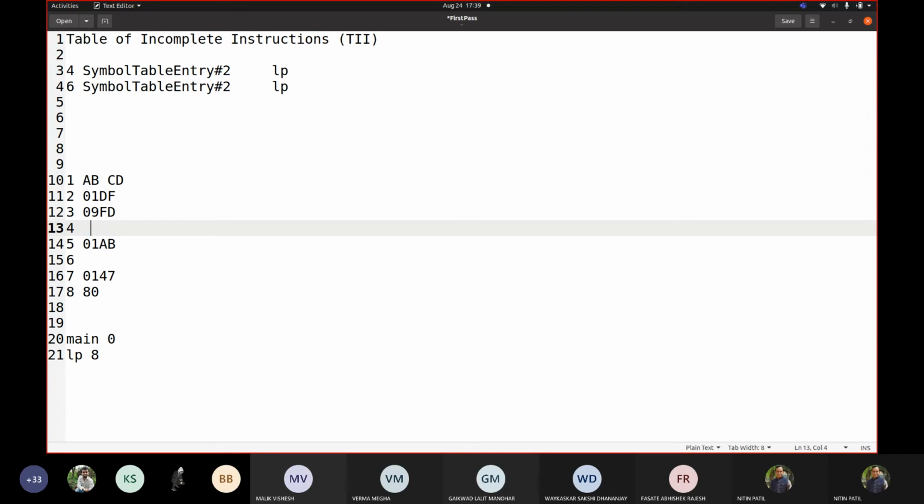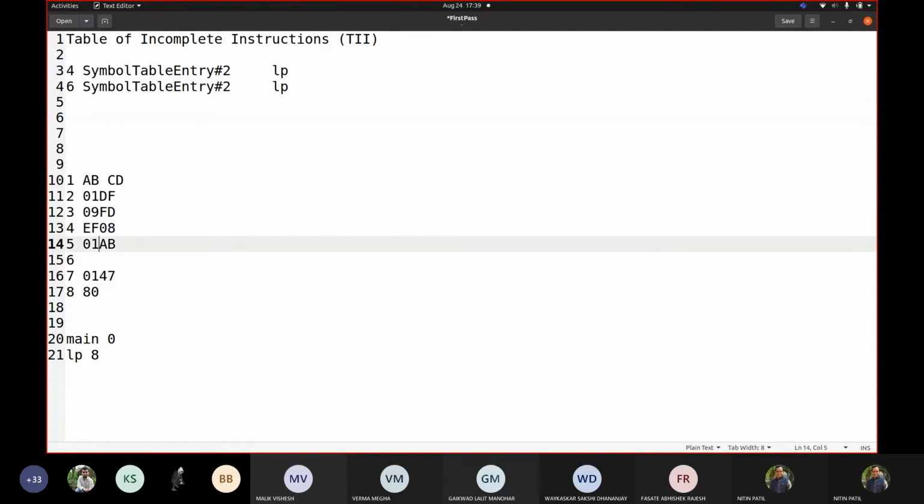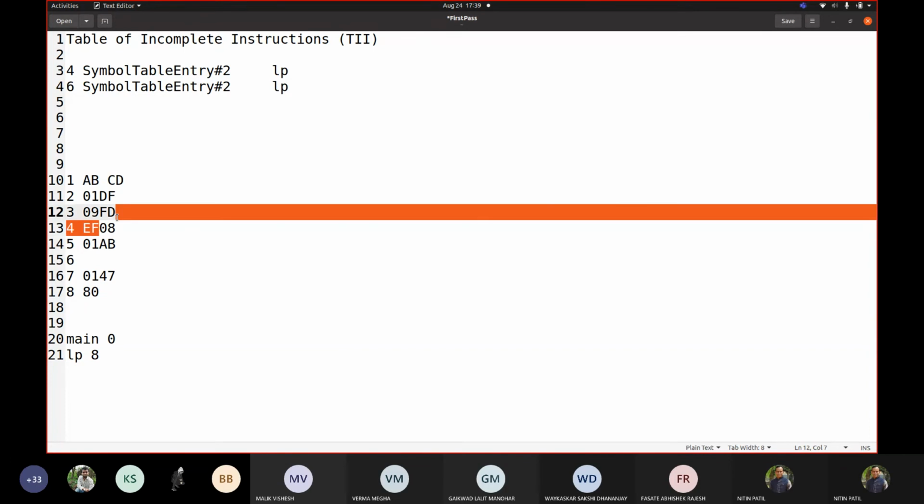So suppose your code is EF for jump and then suppose 08. You added 08 there. Okay, now you have to resolve this. What code is to be written? Because we know for forward references it is the number of bytes that are to be crossed, and in backward jumps or backward references it has to go with the 2's complement method.